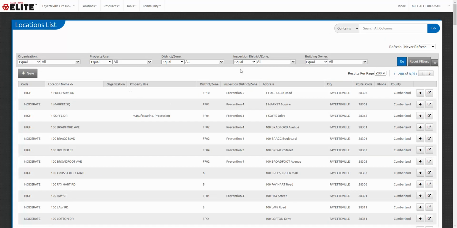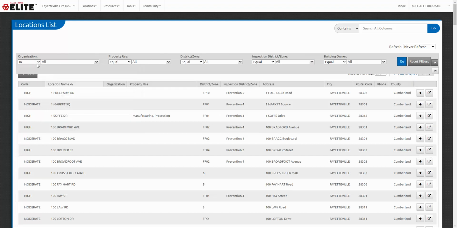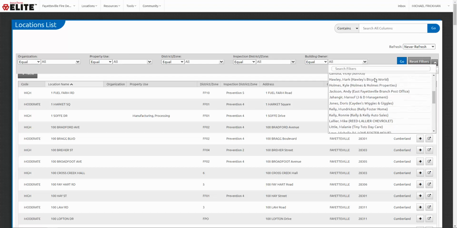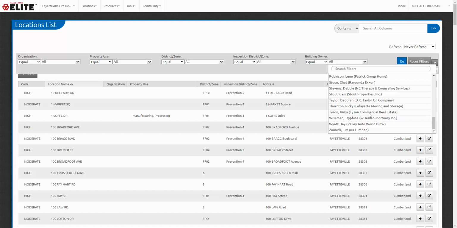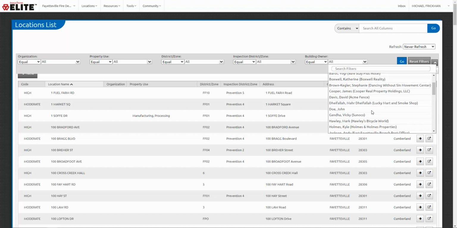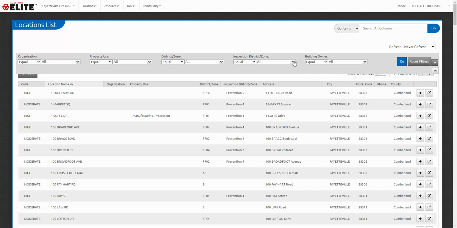Alright, so again, up in the top, just like everything else, you have your search bar and you have your gray box. If you want to filter anything out, you can do that in this location. Again, you have equal in if you want to pick multiple different things, or the opposite, not equal or not in, and you can filter it out that way. Building owners, as we add contacts to this system, you'll be able to do that. It shows you the business that they're with and whoever it is. Just little things like this, you can go down and sort it out.